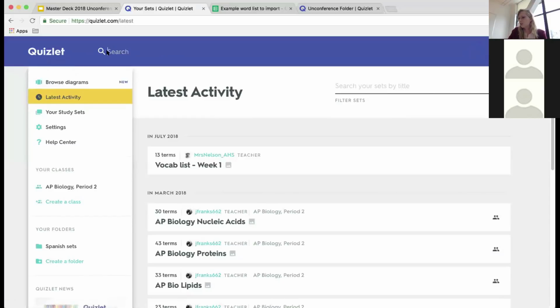So what I love about search is that it saves you so much time. It's really great because, as I mentioned, we have millions of sets already created. You're bound to have a piece of content that you can start using right away. Okay, I'm back on track. Okay, so let's type something in, and you can type in a subject, you can type in a topic, keywords, a book title, whatever you need. The more specific your search is, the better your results will be. I think that's true of everything. But just a little tip.